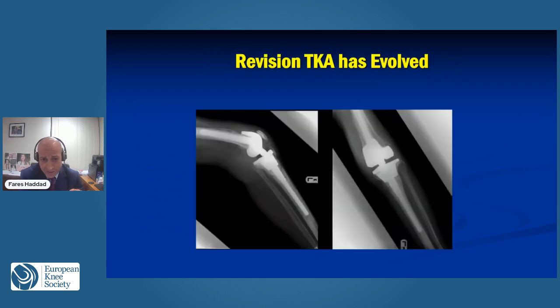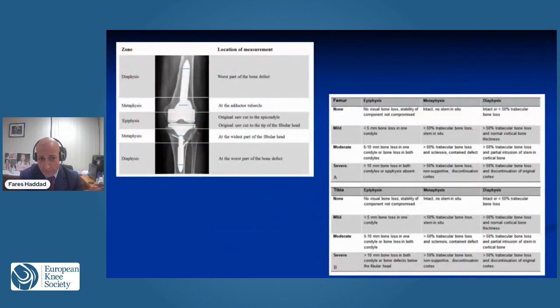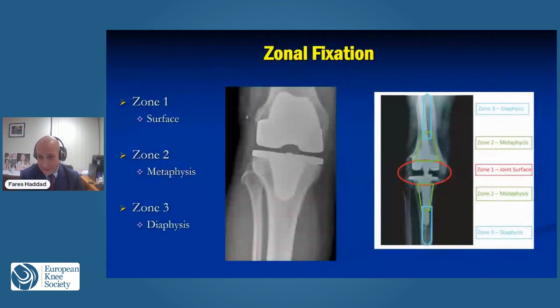So I think in summary, revision knee arthroplasty has evolved and is continuing to evolve. I've kept this relatively simple, and I hope the discussion with Professor Van Hellemond, Professor Baldini, and Professor Bonin-Lustig may take it to the next level, but there's no doubt that there is still more work to do here. I would commend this classification to you. I think it is a better classification in terms of research and in terms of our communication than AORI, because it will encompass many more of our cases and be able to differentiate when you're looking at complexity.